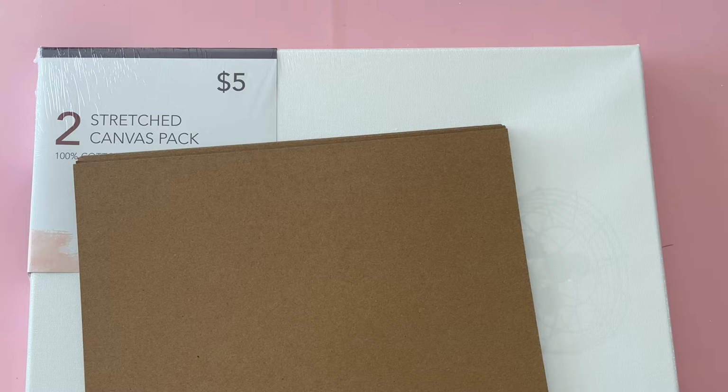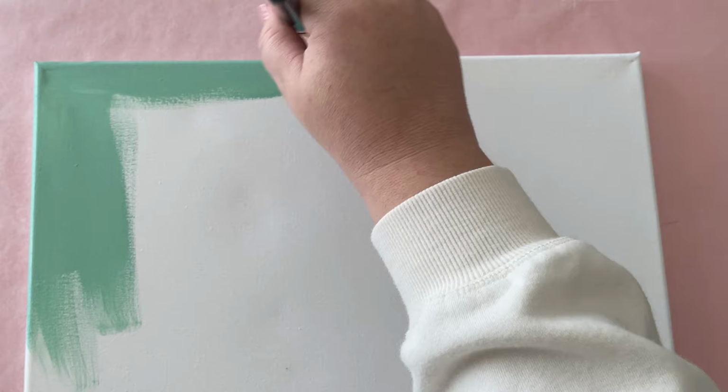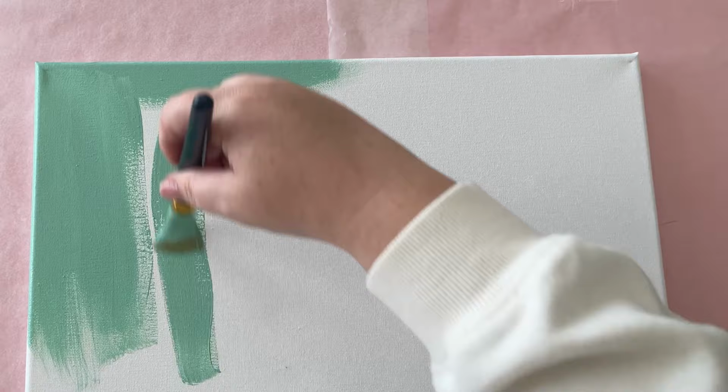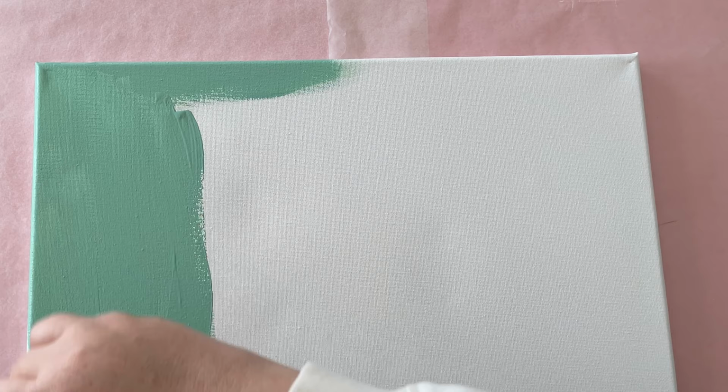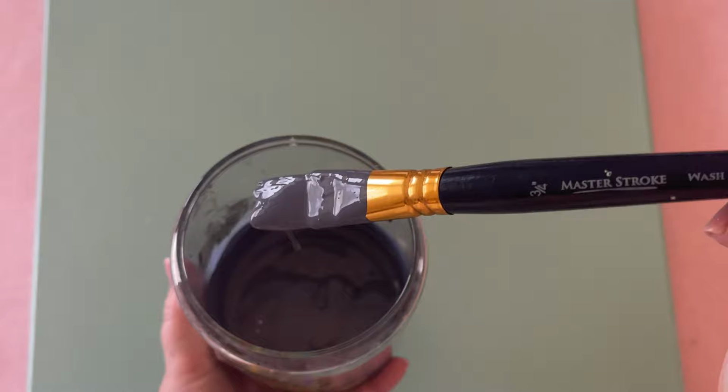The first step in this project is to paint your canvas. And I really thought that I was going to swap out my colors. The art piece in the store had a deeper blue color, almost a country blue, but not the 90s, old style country blue. And I really thought that I wanted to switch that for this aqua blue color. However, after I got the whole canvas painted, I decided, no, I really didn't like that. So I'm going to mix up some paint that is similar to the blue color in the store.